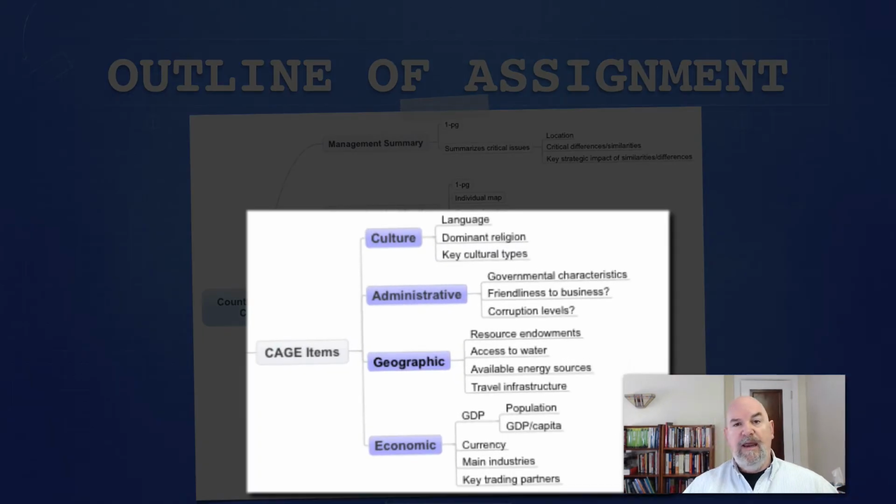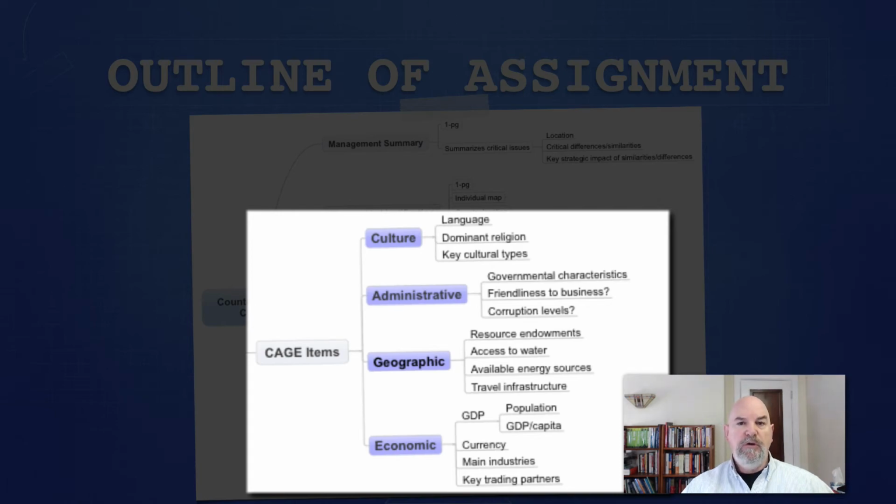Now, the bulk of the analytical work probably falls in the middle part here, where we look at culture, geography, economics, and administration for your target country. And this is Ghemawat's standard approach. We've worked with this a number of times now in class, and I'm going to ask you to look at your country and come up with one or at max two, either similarities or differences for each of those four categories. So it's going to be somewhere between 4 and 8 in total. Recognize this is international management, so we want differences or similarities that matter from a business perspective. But let's try and find one or two key differences for each of those categories.